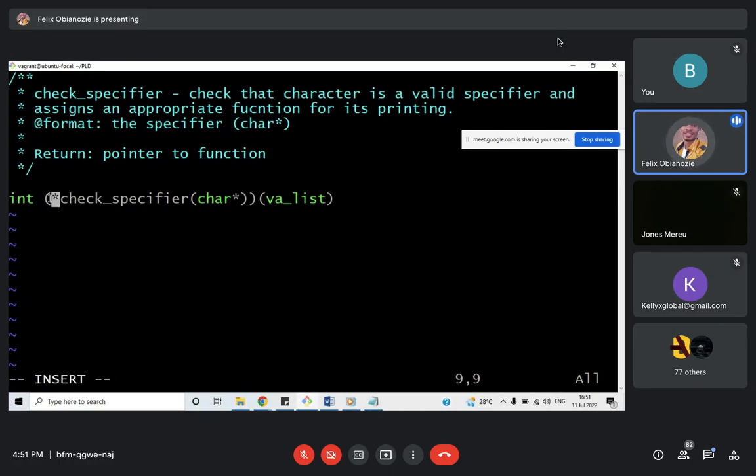So a pointer in bracket to, I read to the right again, a function that takes in var list as the argument, which is the variadic things that we will pass into it, and returns an integer, which in this case we will use to return the number of characters in Printf.